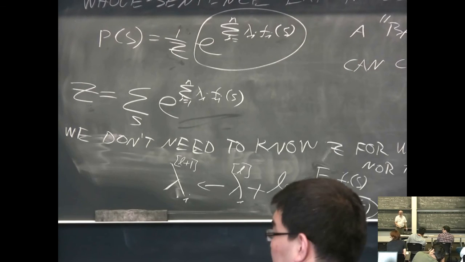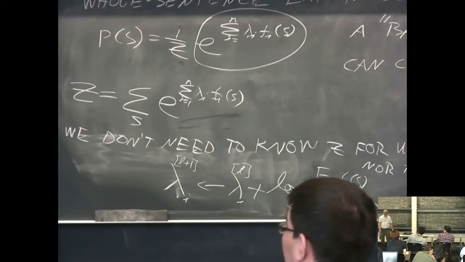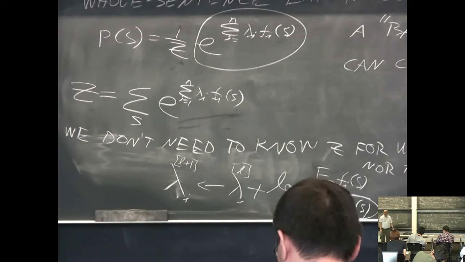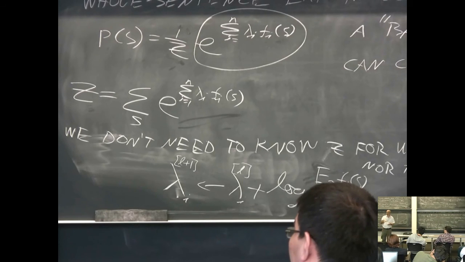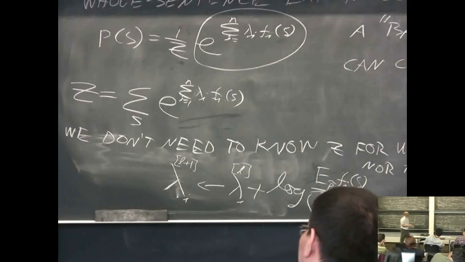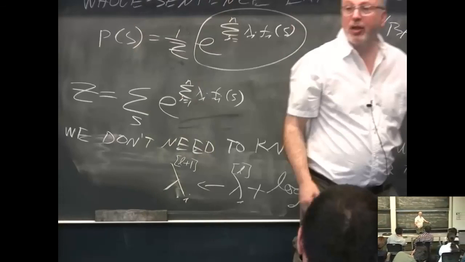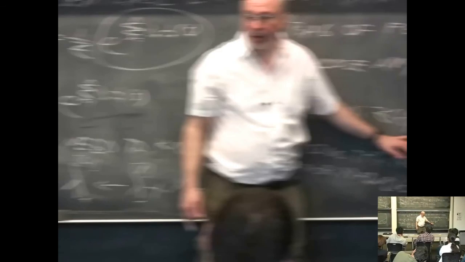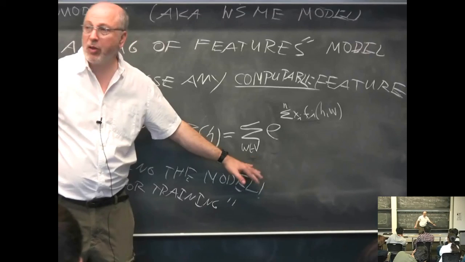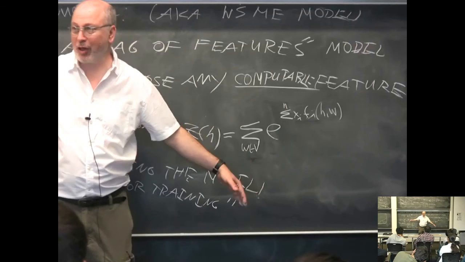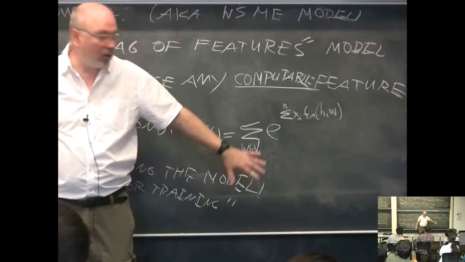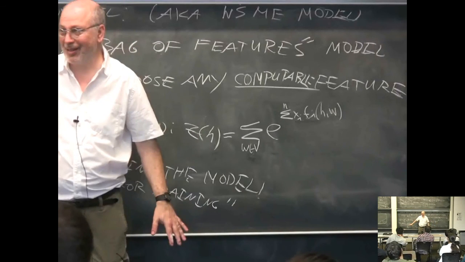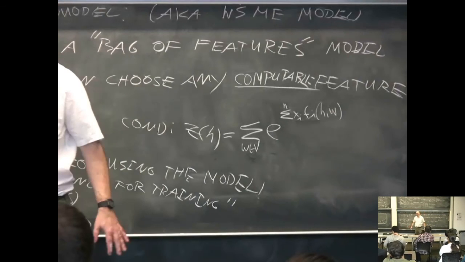But we still have to compute Z of H when we're taking into account the histories, right? If you choose the model of the sentence using the chain rule as a product of conditional probabilities, then we are in this world where Z of H does need to be calculated, but it can be calculated with a loop of size V. If you choose the model of the world without using the chain rule, just a bag of features of the whole sentence, then there's no Z of H, there's just Z, and it cannot be calculated, but we don't need it.